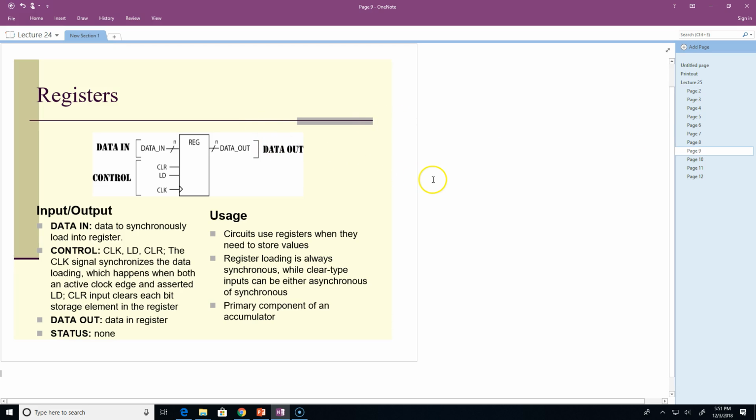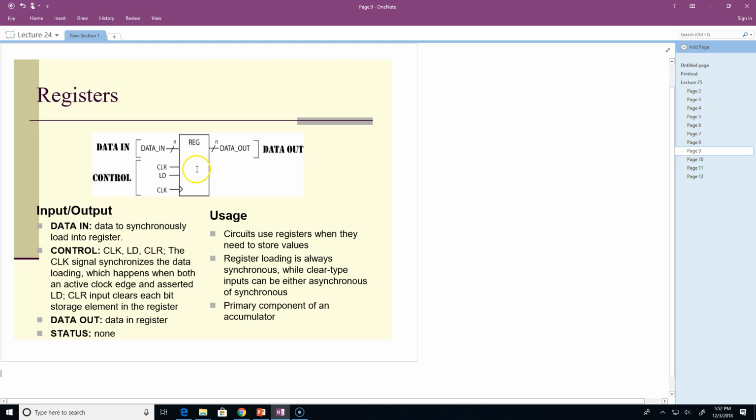Registers. There are 3 types of registers: simple registers, counters, and shift registers. They're all registers, they're all memory. I'm going to use these in my circuit when I need memory of some sort. If I need simple memory, I'm going to use this register here. If I need something more complex or more feature-driven, I'm certainly going to use a counter or a shift register, and you'll see those come up in a second.